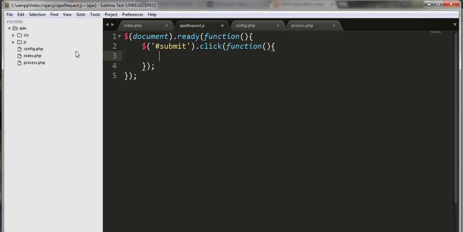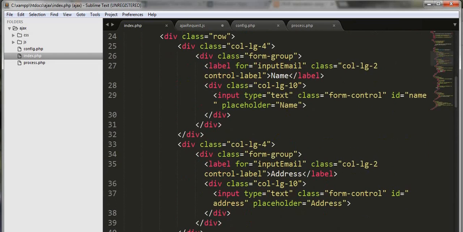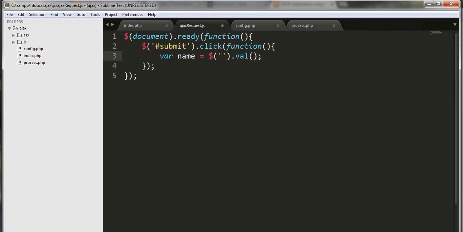set our validation rules. So let's set a validation for our name, dollar dot val. Inside this we need to pass the ID of our name field. So the ID of our name field is name. Copy this and hash, paste the ID of our name field.